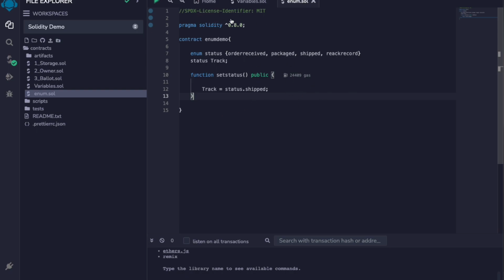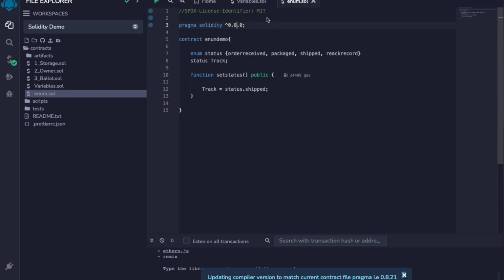All right, so let me just give you one more round to explain what happens when you are using the higher version of Solidity. So if you're just going to put 6 over here, it will never ask you for the SPDX license. The moment you use the higher version, 7 or maybe 8, in this case, it will ask you to declare your SPDX license identifier.